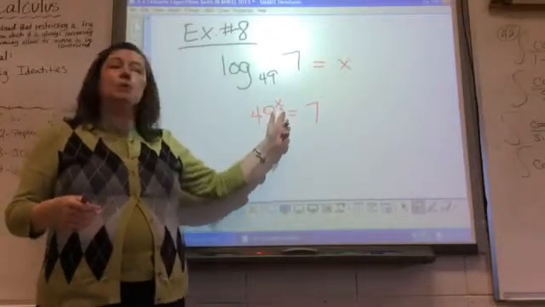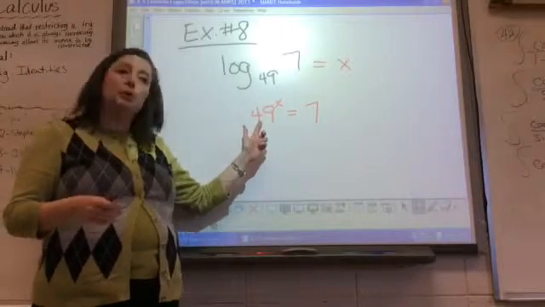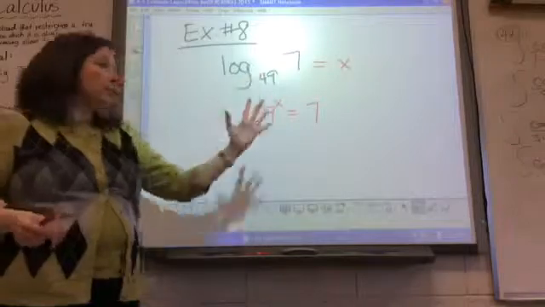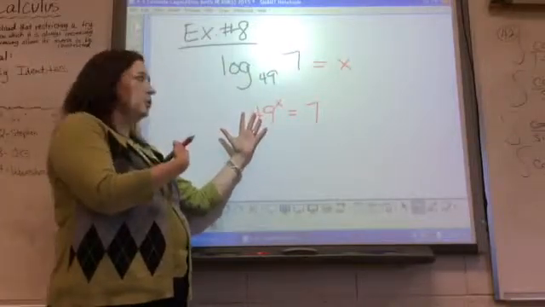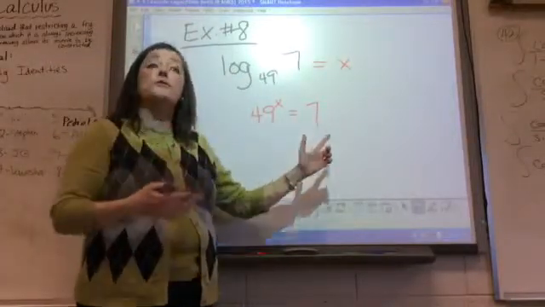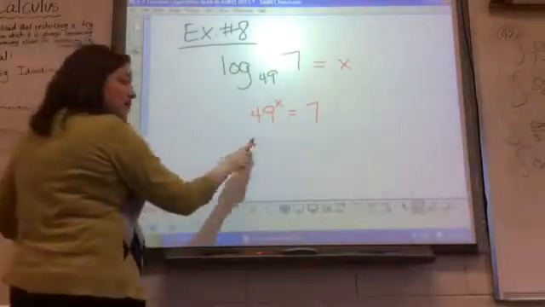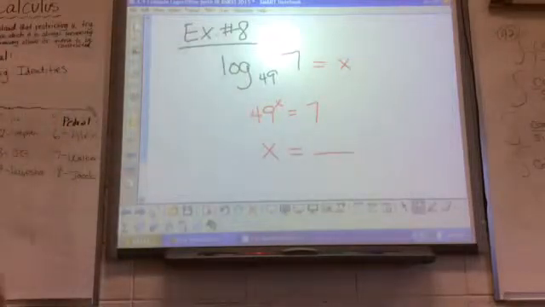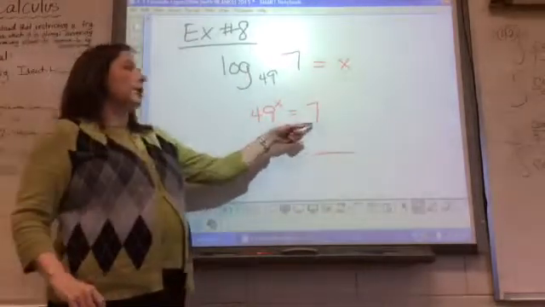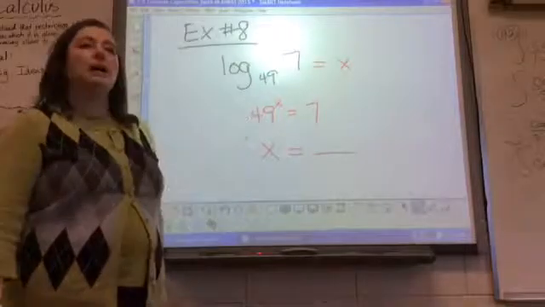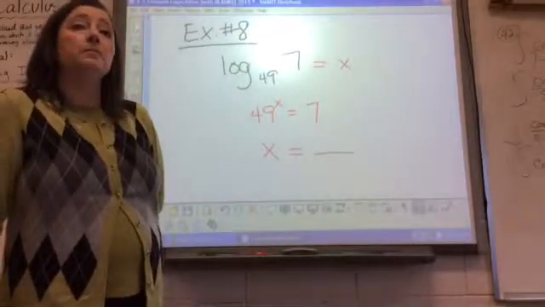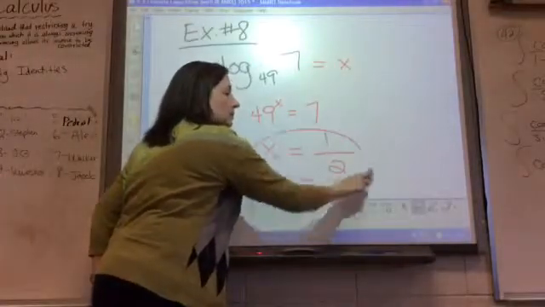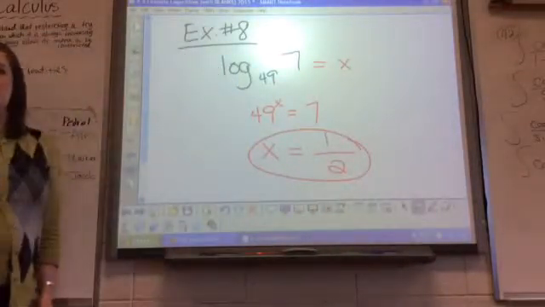What do you think is going to happen with your exponent to make this bigger number get smaller? It's a fraction. Very good. So if you got the case of a bigger number that's supposed to go smaller, it's a fraction. So x here, we know equals something over something. Now think like this. What if it was the other way around? 7 to the what gives you 49? Second. All right, what do you think the fraction is then? 1/2. That's how you can logic them out.